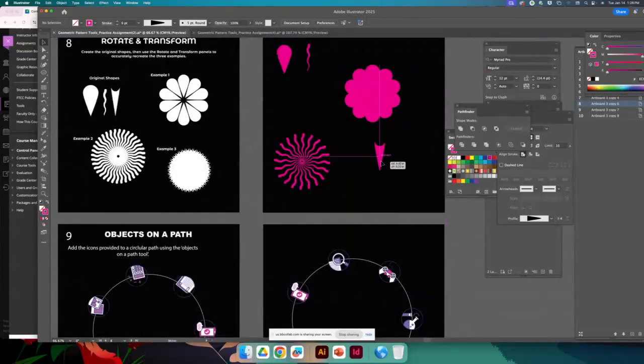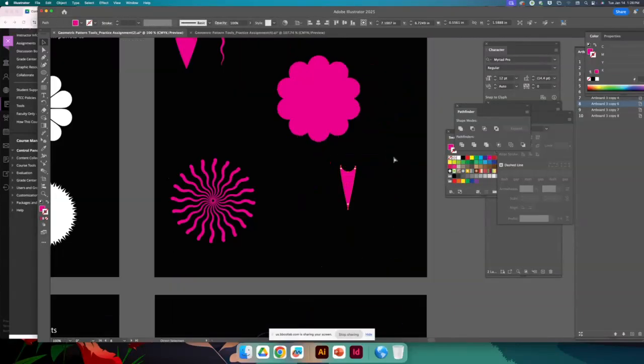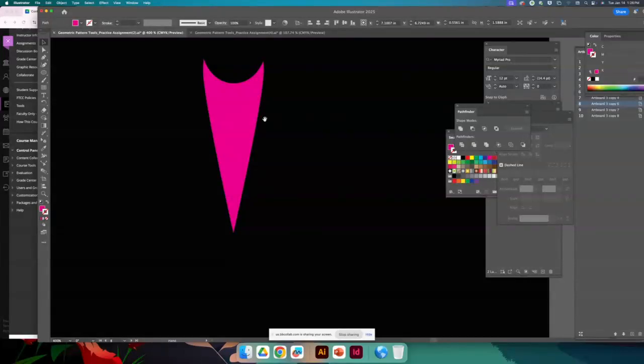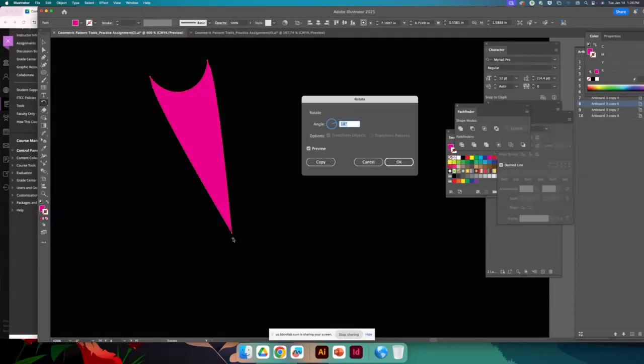And then the next one, same thing. Get my rotate tool, option, click at the very point where I want it to rotate. And let's do 360 divided by, we'll say 10 for now to see what it looks like.